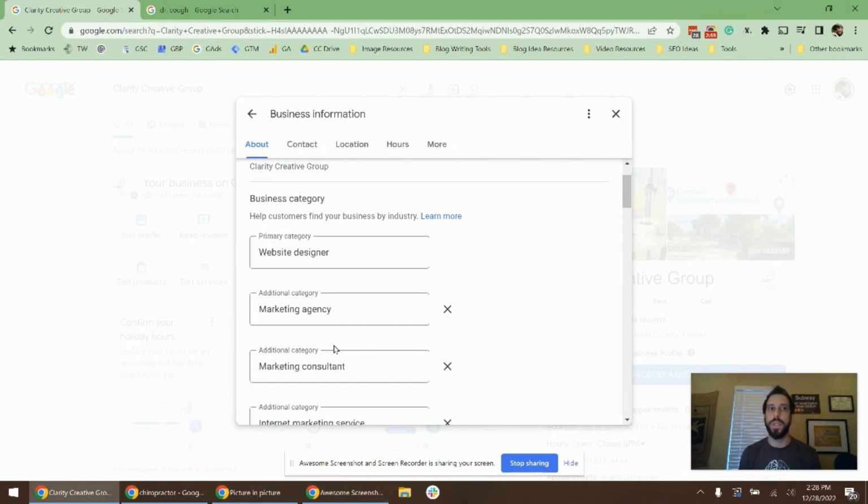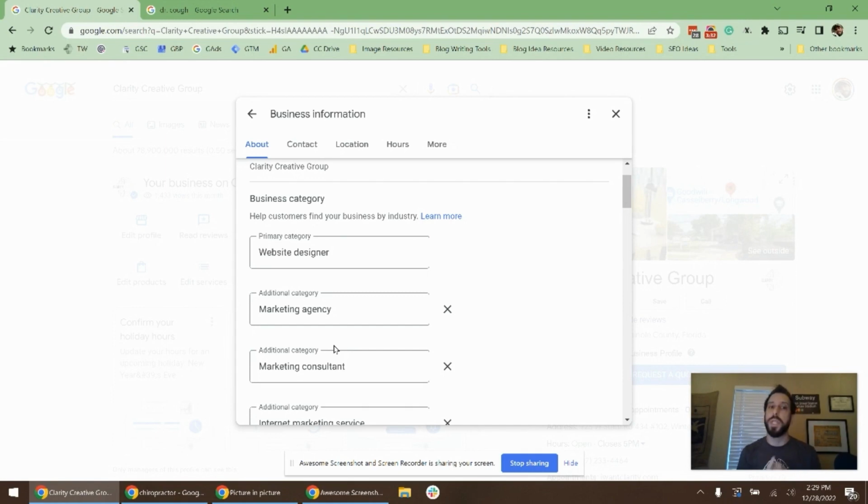If you are a chiropractor, chances are you want to show up under the main primary category of chiropractor. If you do acupuncture or medical massage, those might be additional categories if your main business type is chiropractor. So that should be your primary. You're welcome to put that you do medical massage, maybe weight loss chiropractic, maybe some other things that Google has categories for.